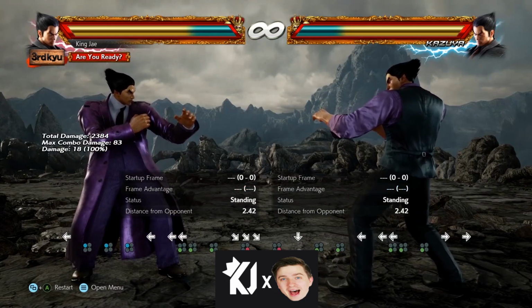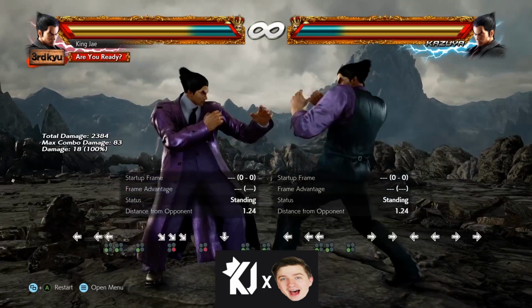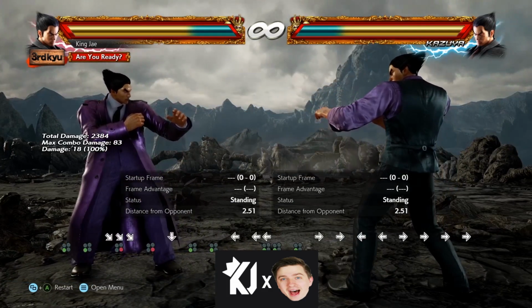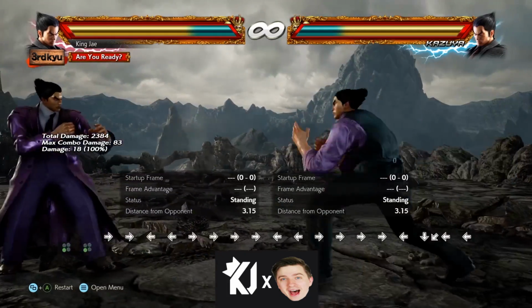So that's why pro players will always say that you take a big risk playing Kazuya. You don't have good poking, and most of the good moves have no crushing and come out at 20 frames. So that's worth remembering with the character.